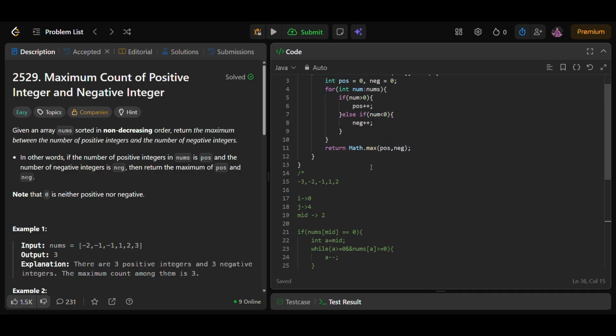So what should be the edge case? Suppose we find that the mid is 2, so it will find negative. So we make i equal to 3. Then we get that i is equal to the number that is pointing, the index i is 1 and the index is 2. So we don't get anything from here, right? So what we can do? Let's think. Let's think.